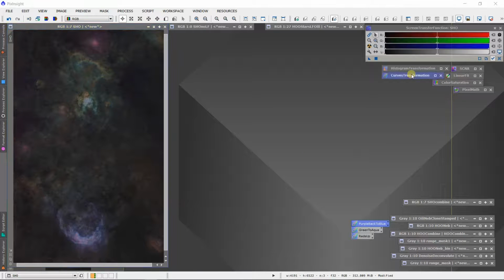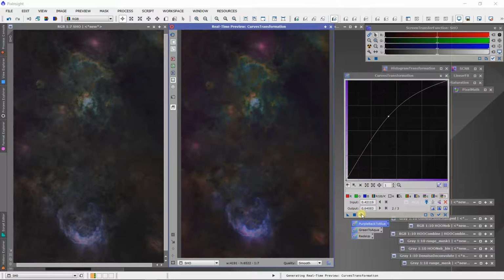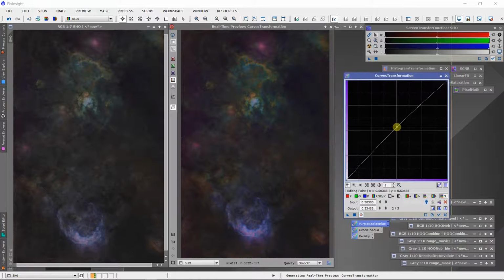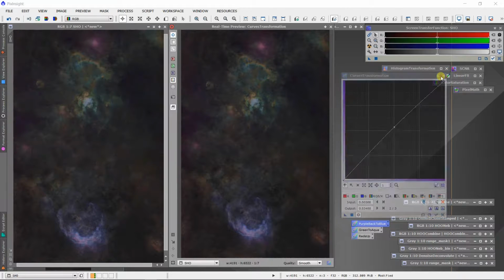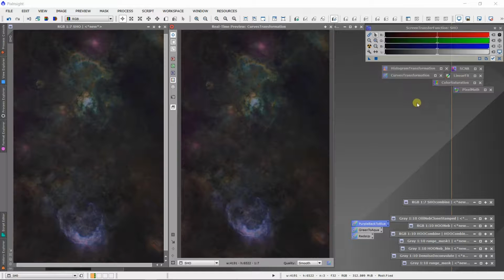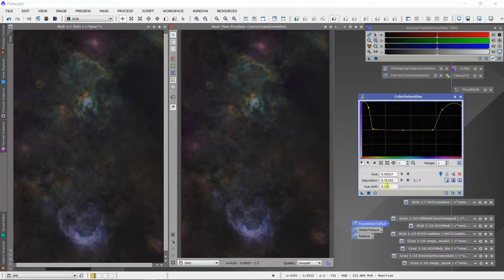So let's have a look then just quickly at doing a similar thing on the SHO. So you can see with the same saturation applied, lots of people might like that. It's a little bit too far even for me. If I back it off, yeah, a little bit of improvement. Often I will saturate a bit if I'm going to do it, particularly colour saturation, before I sort of do final stretches. Again, because when I'm stretching, I want to sort of be stretching the relative colour balance that I'm looking to end up with. Colour saturation is another one of those excellent tools.